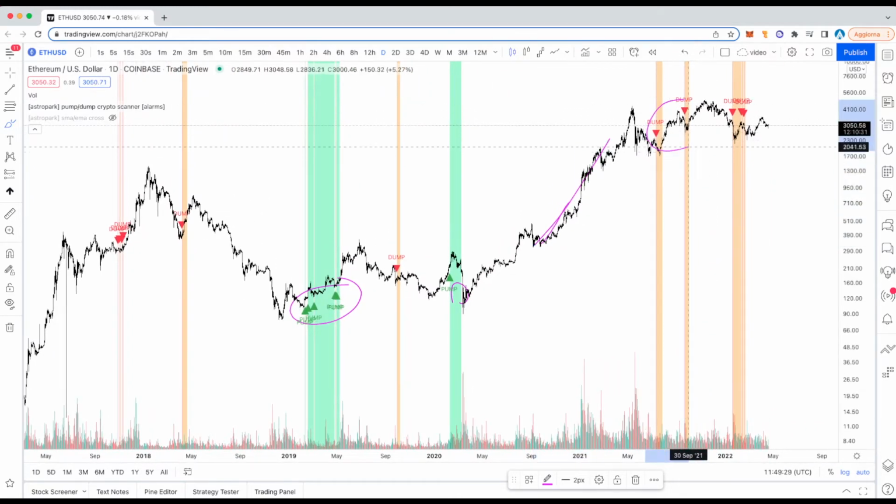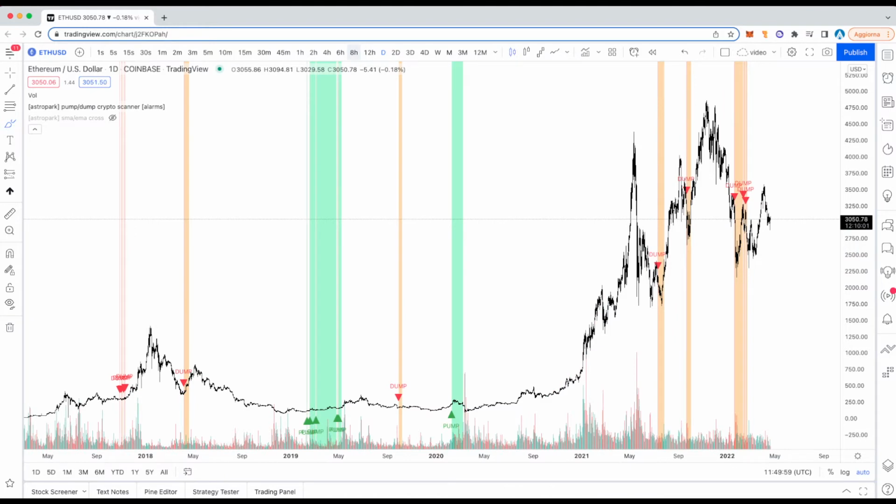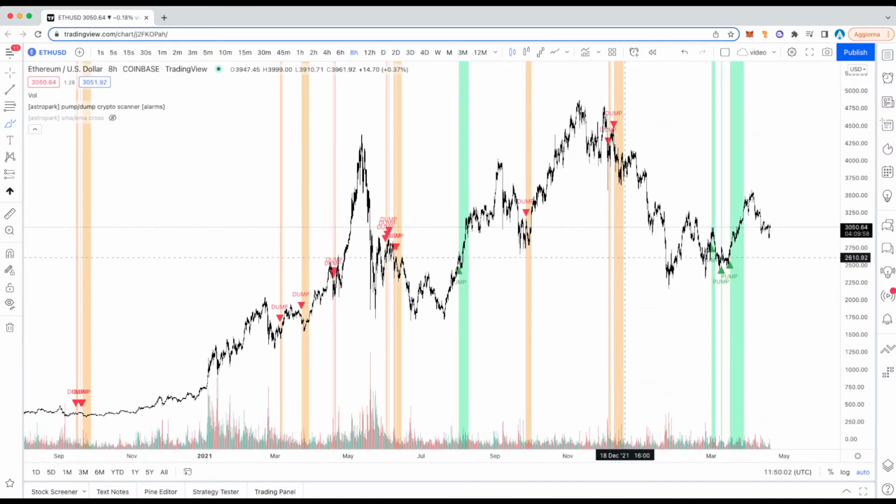Here some kind of alerts, some kind of alerts has happened here, so be sure to lock some profits, especially now if we break this, because it can be tough. So this was a logarithmic chart again, so here you can see it better. Yeah, this works on all time frames, in my opinion.